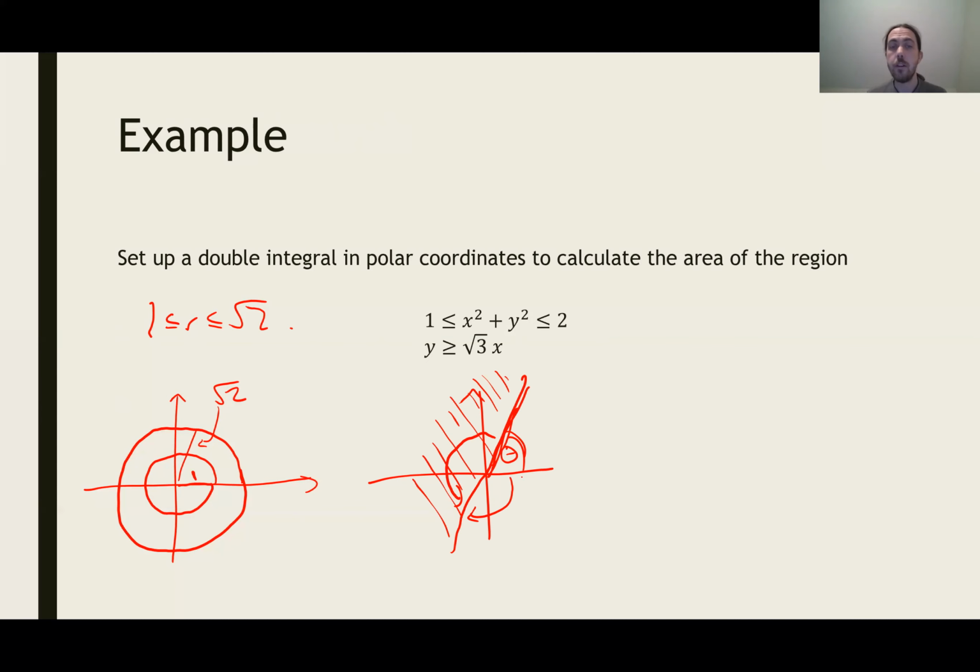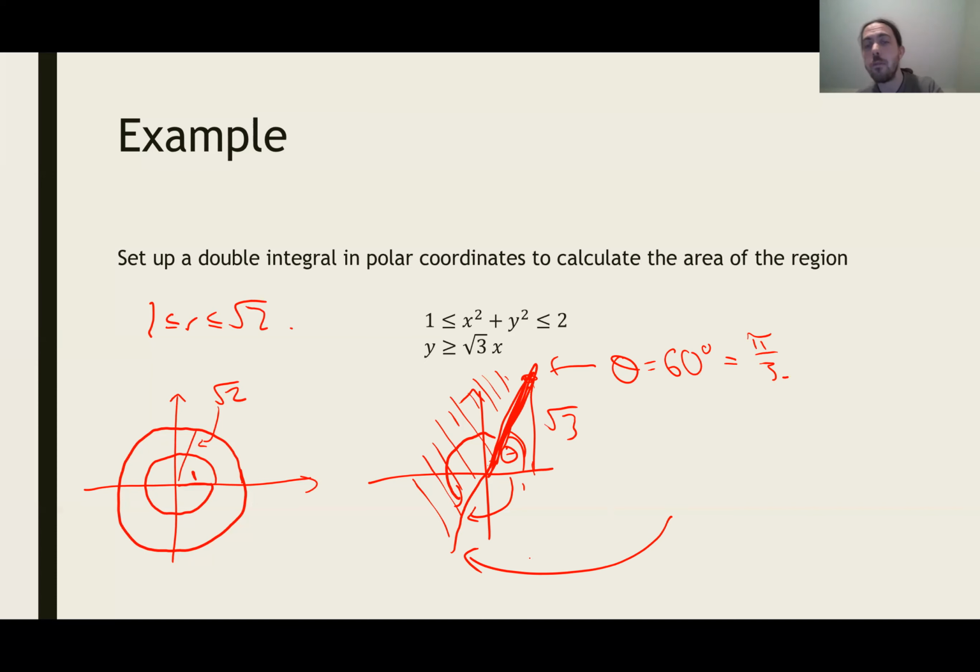So what's this angle? Well, if this line is y equals root 3 times x, then when x is equal to 1, y is equal to root 3. And so we get a triangle whose bottom is 1 and whose side is root 3. We know what that angle theta is supposed to be. That angle theta is 60 degrees, and 60 degrees is pi over 3. That's our first part of this line. Our next part of that line is 180 degrees off from that. Theta is equal to 240 degrees. That's 4 pi over 3.